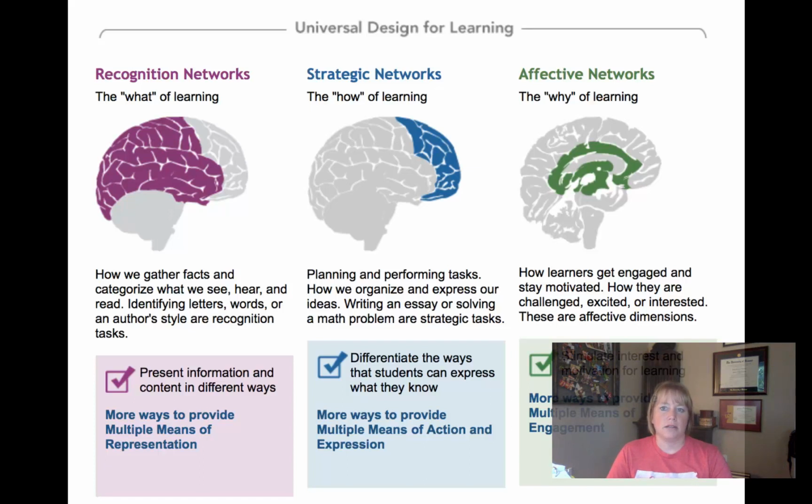The third principle of UDL is really addressing the affective network, the why of learning. So how do we keep students motivated? How do we keep them engaged? How do we keep them interested, excited about what they're doing, right? This is where we're really stimulating that interest in their learning. So providing them multiple means of engagement, a variety of ways that they're coming in contact with the learning that we want to occur, okay? How do we have a goal we're addressing in the classroom? We want them to master this content, providing multiple ways that they're engaging in that content.